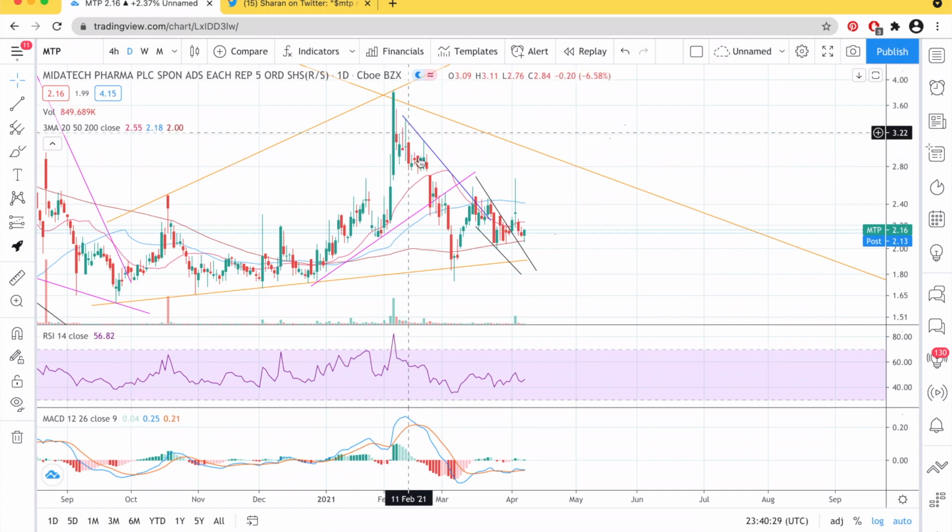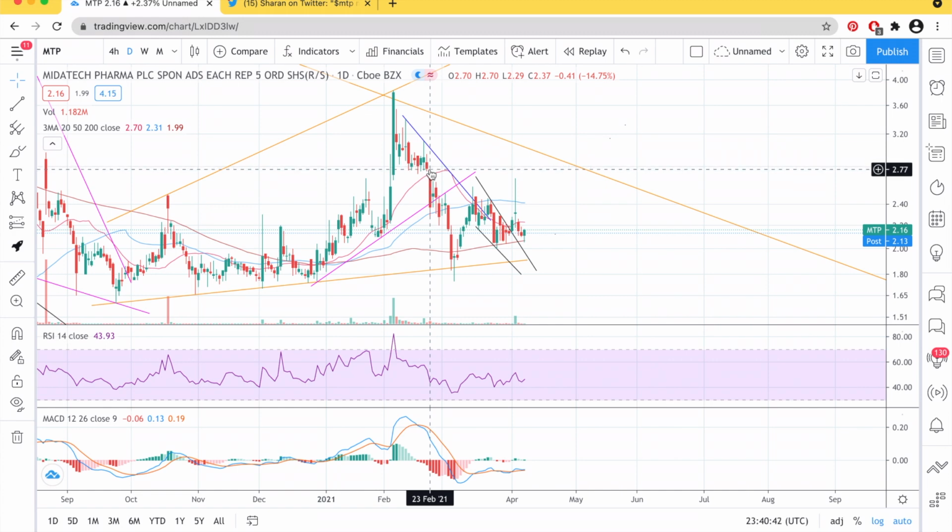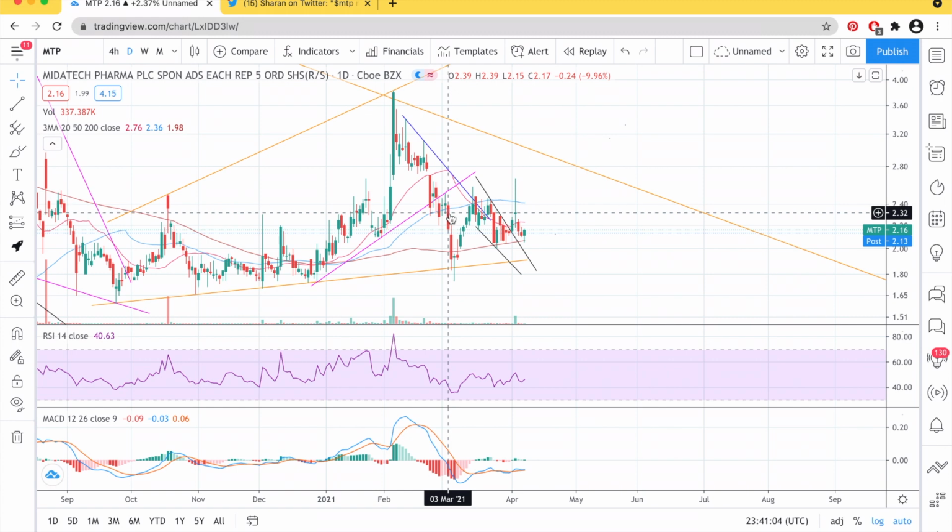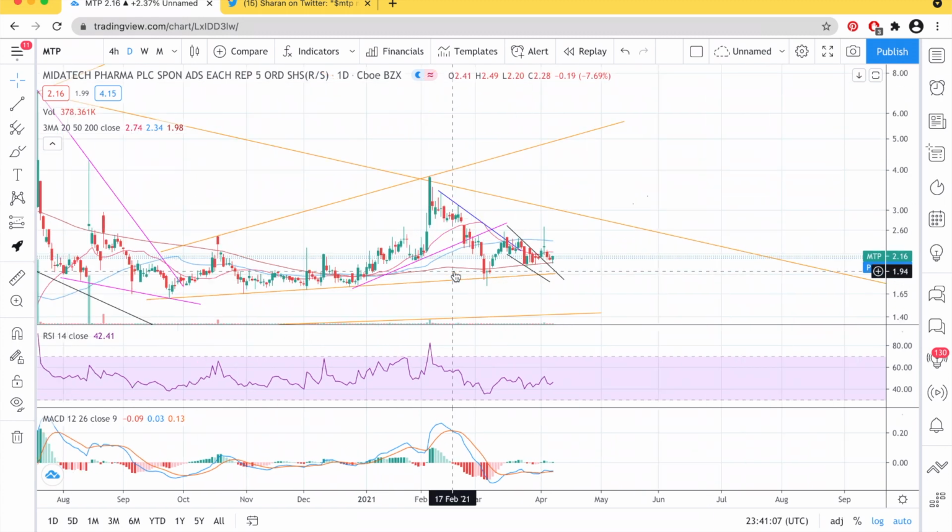I was expecting it to bounce from here, got back in again around 2.8, 2.7, but it got rejected again from 3.10 and started falling. And my stop loss got hit. Didn't make any money on this specific trade. Then it went down to the 2.3 range where I bought it again, expecting this trend line to hold, but it didn't go up. The momentum failed and it finally broke down. And it fell all the way to this trend line.